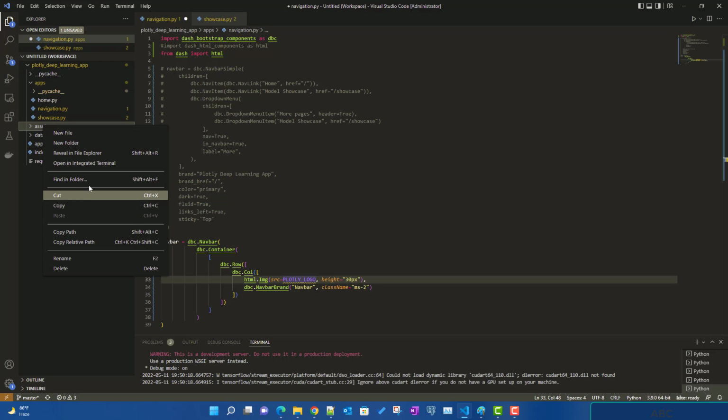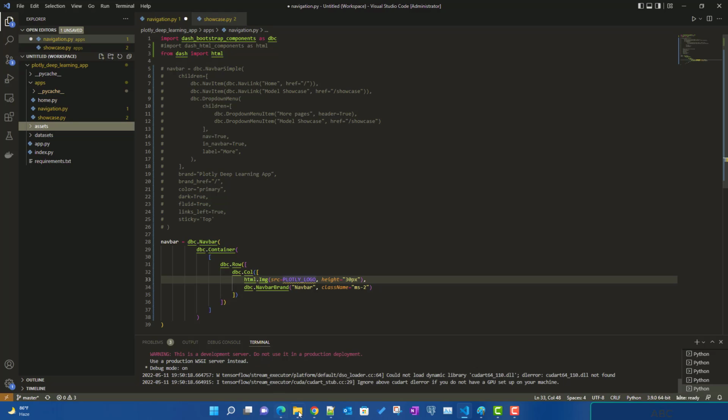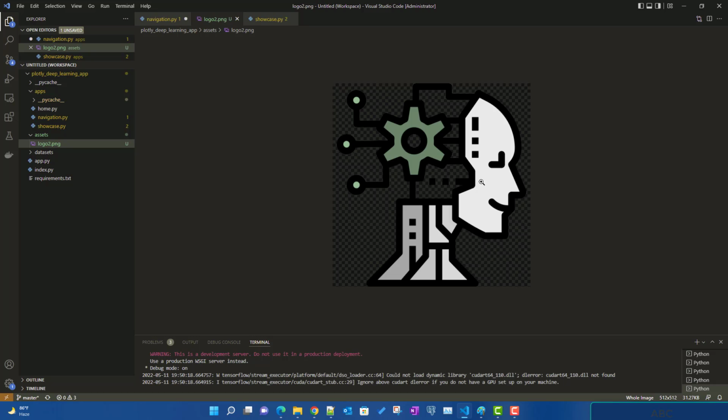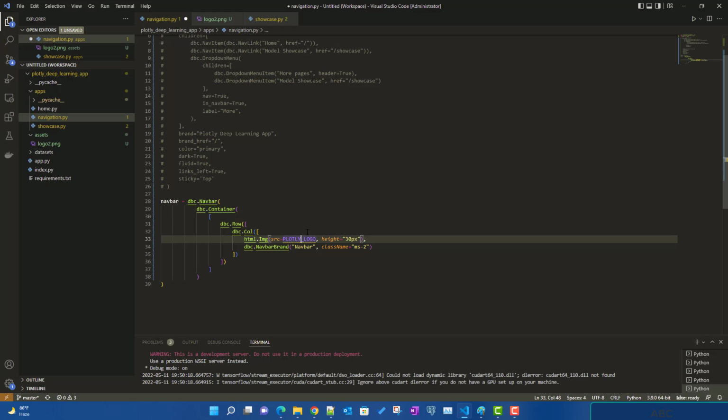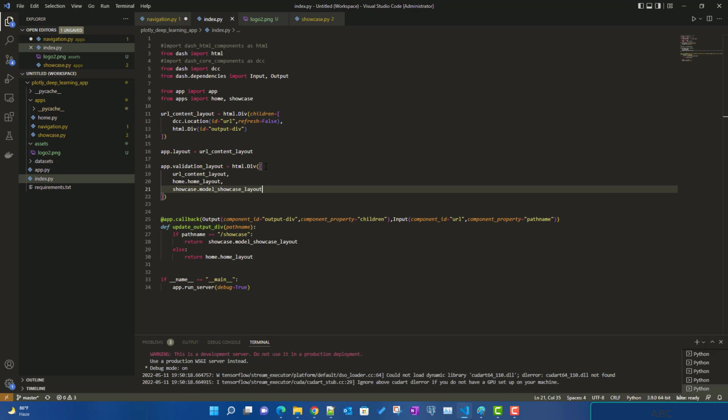Let me paste that image. Let me put an image over there. So I just copied that image. So we will be using this horrible looking guy today as our logo. Okay, so once we have that, how can we access it? In our code, we can access it something like this. We need to import app as well. First we need to import app.